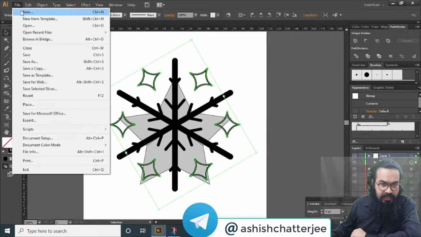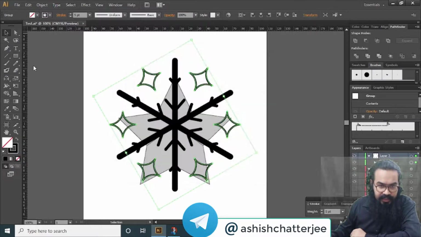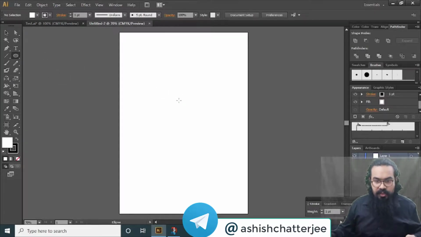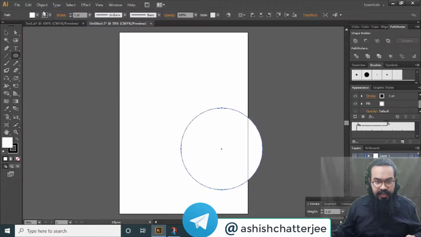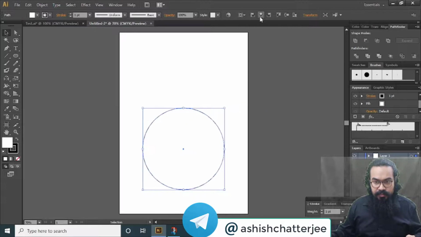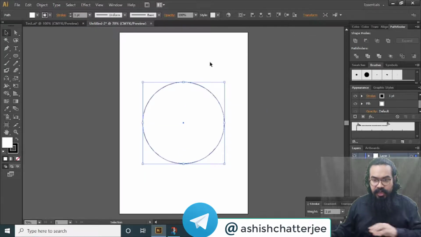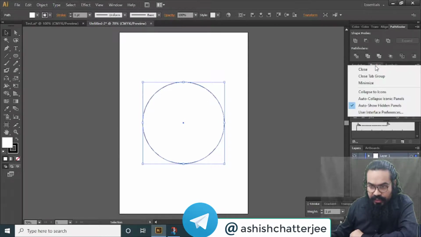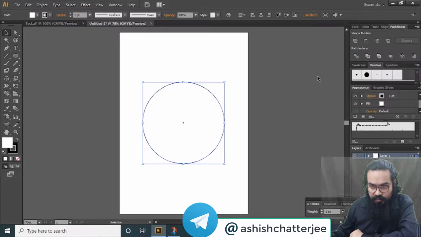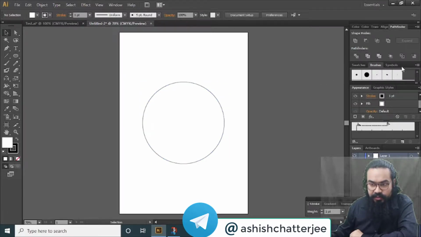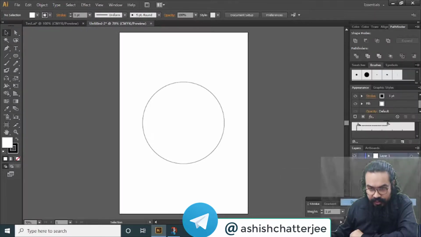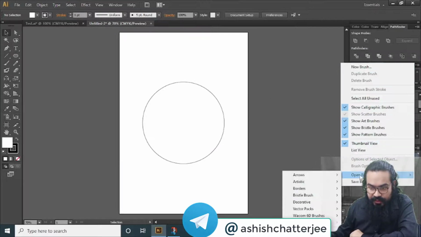Now the one last part that I'll show immediately, it will take very little time. You can select the elliptical tool, come over here, hold down the shift key, and you can create a circle this way. Keep it to the center, this also the center. If you want to change the shape or brush of it, you can come over here, right click and select the brush type, whichever brush you want. You will get the effect of that brush. So let's say this is the decorative one I have. Any brush type you can select, automatically it will apply to that area itself.